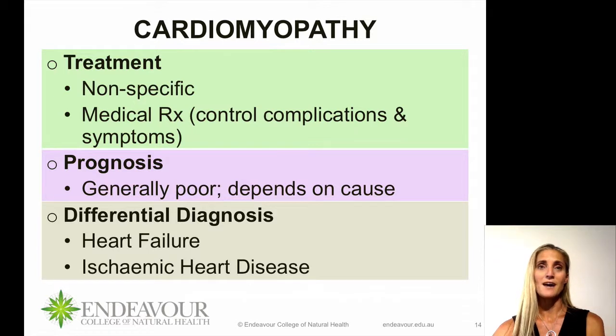It can also stabilise outflow tract obstruction, and that can be improved by partial surgical resection, so myectomy. Implantable cardiac defibrillator for patients at risk of sudden cardiac death is also an option. Digoxin and vasodilators should definitely be avoided because they can increase outflow tract obstruction. So the prognosis for cardiomyopathy is generally poor, and it's really important to consider other differential diagnoses.